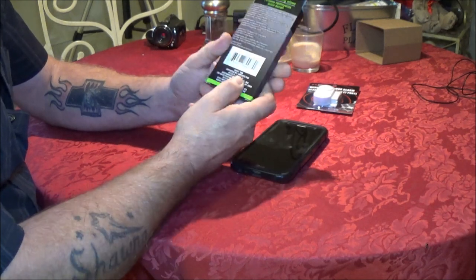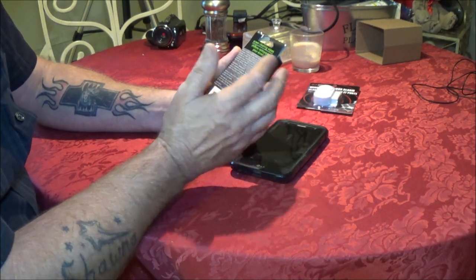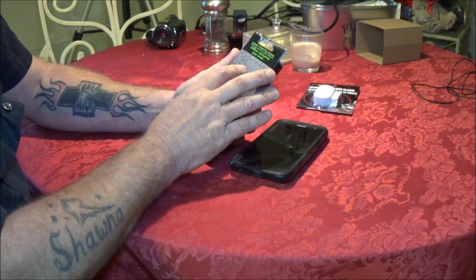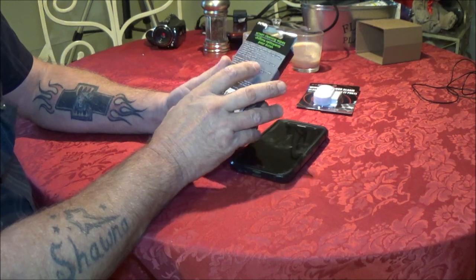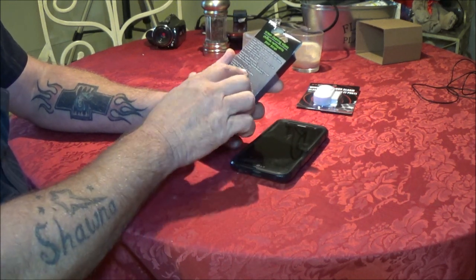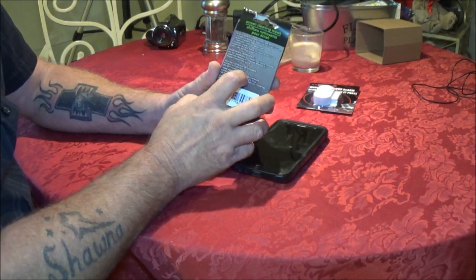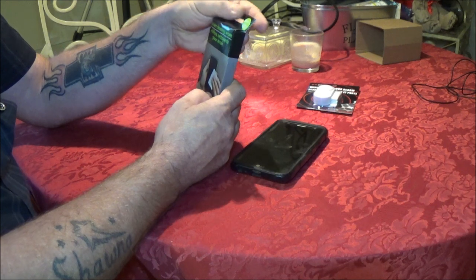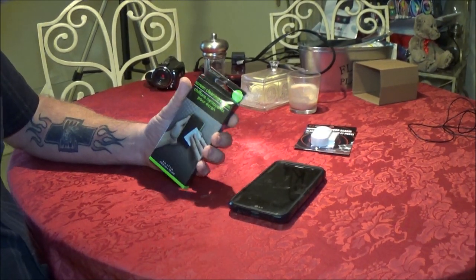I've already read up on the back of this. There's kind of some instructions, but not really — it's more of a warning label. It just tells you what you can use it on: mobile phones, computer, laptop monitors, camera lenses. It does say please refer to your device's use and care instructions. It's got alcohol, water, all that stuff in it. Keep out of reach of children. Avoid eye contact. Do not flush wipes. You get 20 of them, and it says in a convenient carry case.